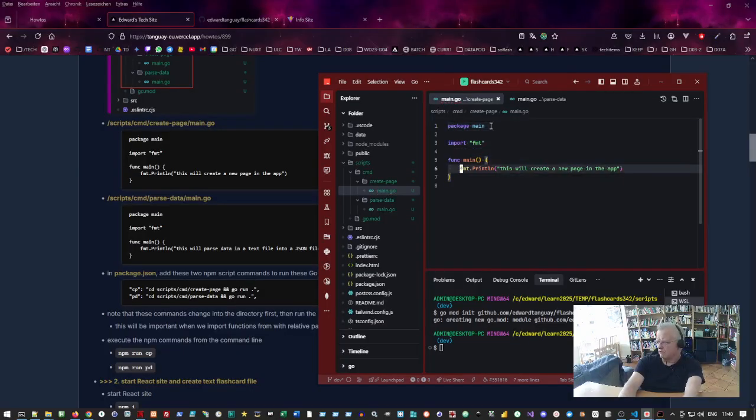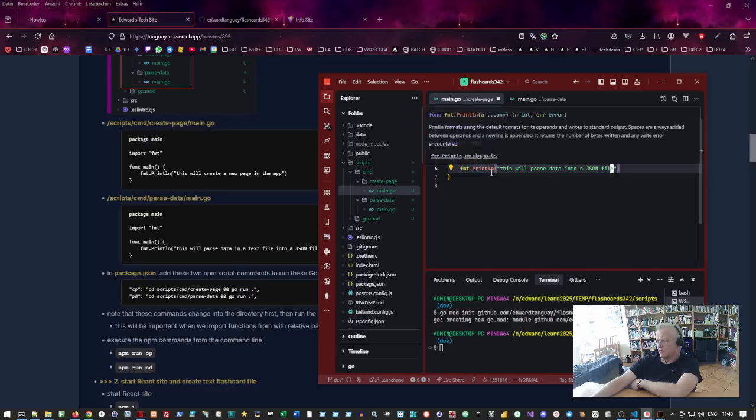And yeah, we want to say this will parse data in a text file into a JSON file. And there we have it. Super. Two Go scripts.